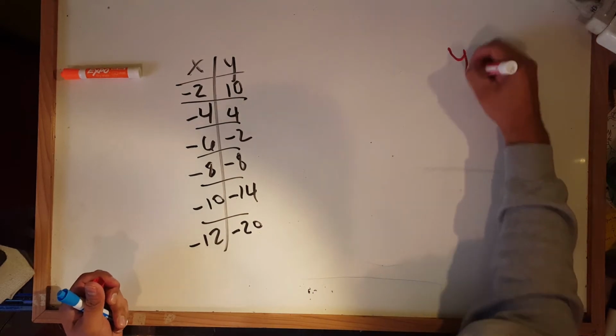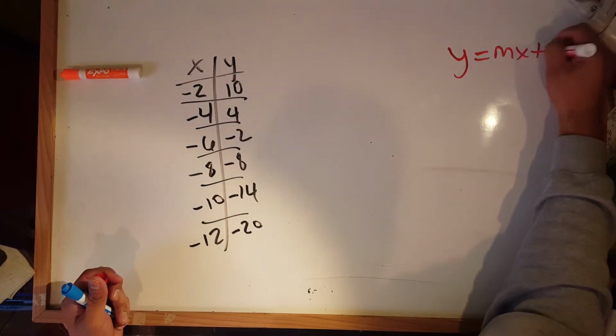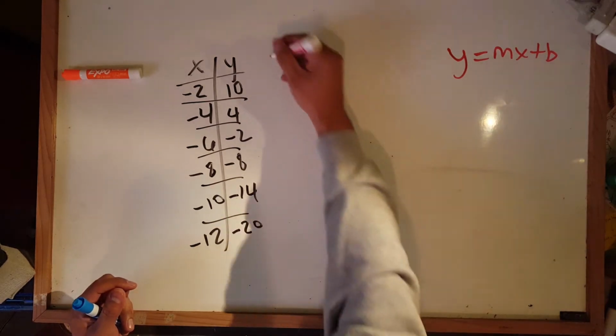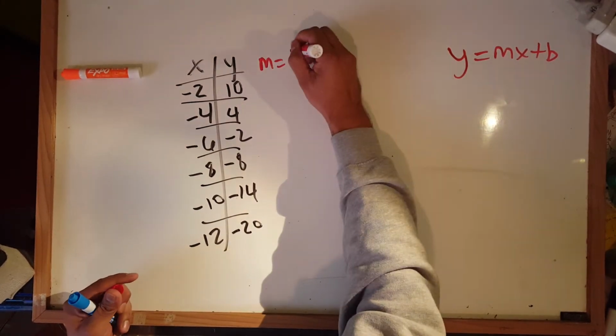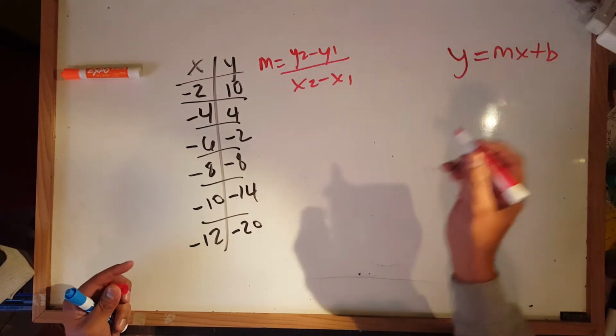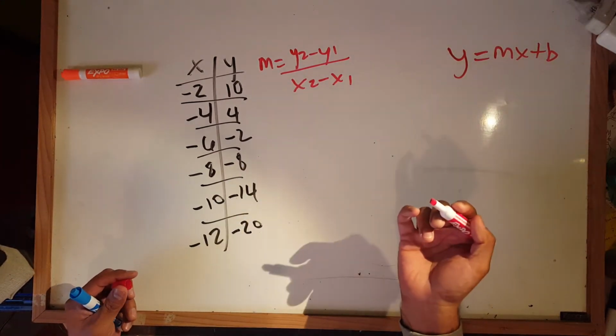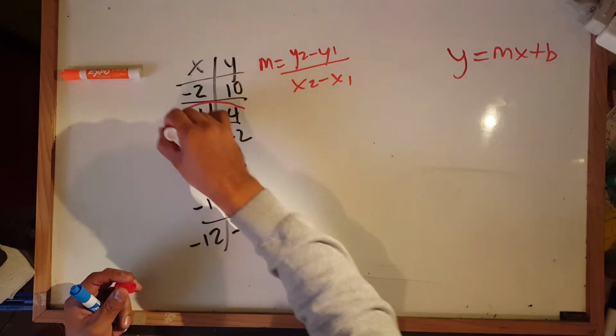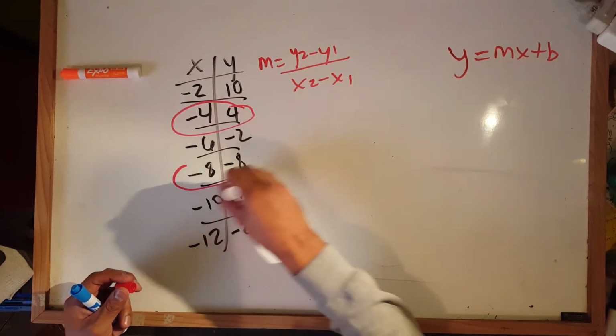Okay, so again, first thing I gotta do is find my slope because we want it in this format, so I'll put this y equals mx plus b over there. Okay, so I want it to look like that. So first things first, m equals y2 minus y1 over x2 minus x1. Okay, so I have to pick 2 points. So let's pick 2 points, whichever ones. Let's say I want that guy and this dude right there.